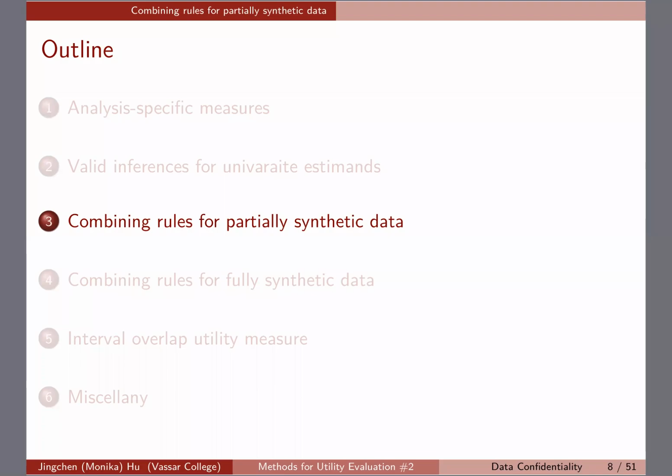All right, first one is partially synthetic data. Partially synthetic data refers to synthetic data where not every attribute or variable is synthesized. Sometimes, say, I think log income is sensitive, but I might not synthesize all of them. I might just synthesize some of them. That will be considered partially synthetic as well. As long as something is unchanged, that's partially synthetic data. And that's the one that I've been talking about mostly.